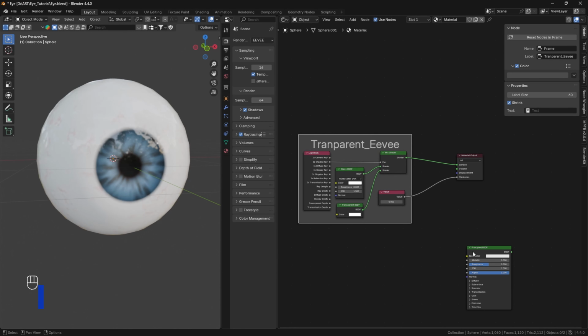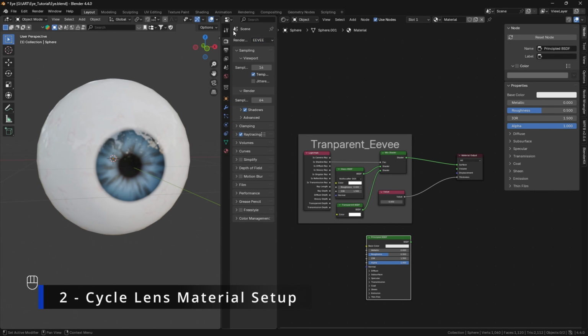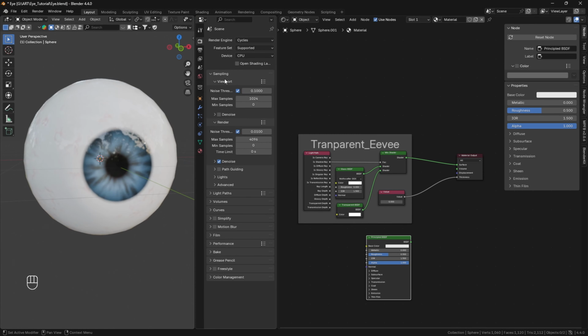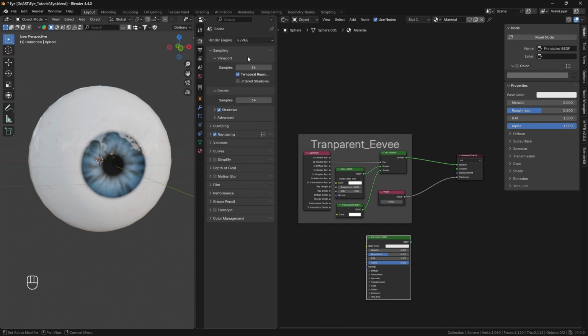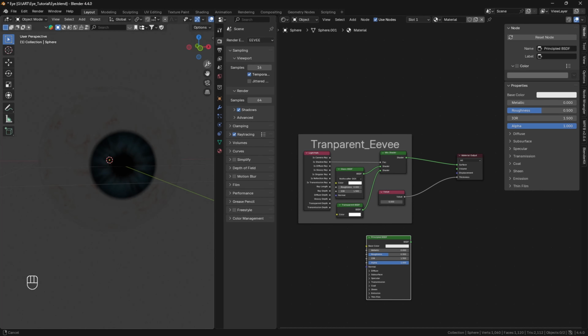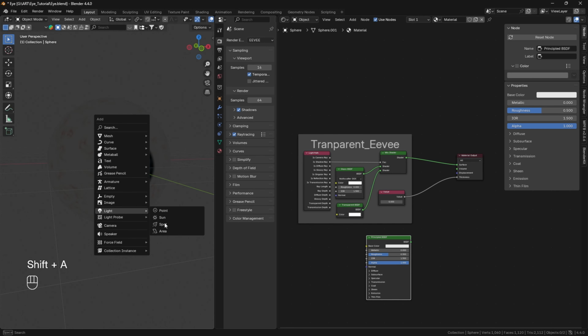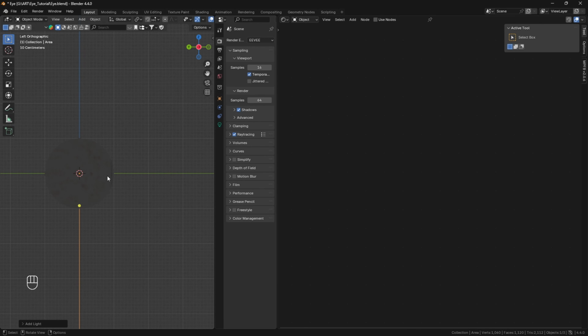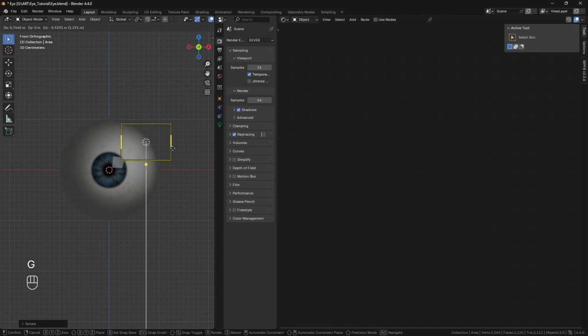Okay, now for Cycles, switch the render mode to Cycles and change the max samples of the viewport to 10. You can set it higher. My PC is very poor, like me. Now for the lighting setup, we will again switch to Eevee, because you know my PC is poor. Now in Eevee render mode, add an area light from the light menu and set up the famous one-point lighting of eyes. Look how I set it up.